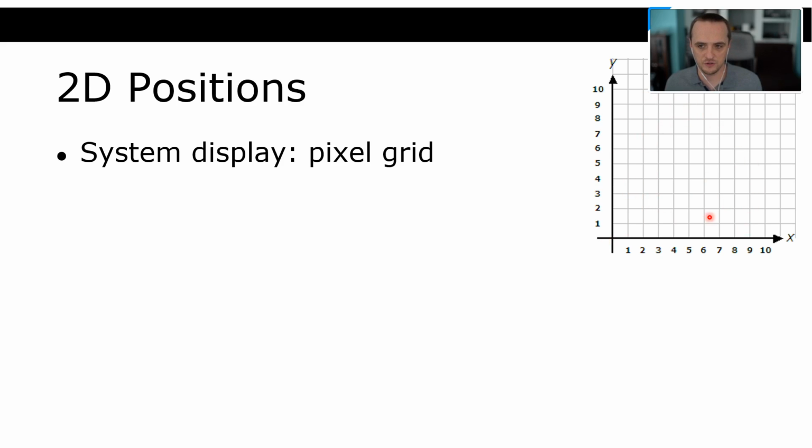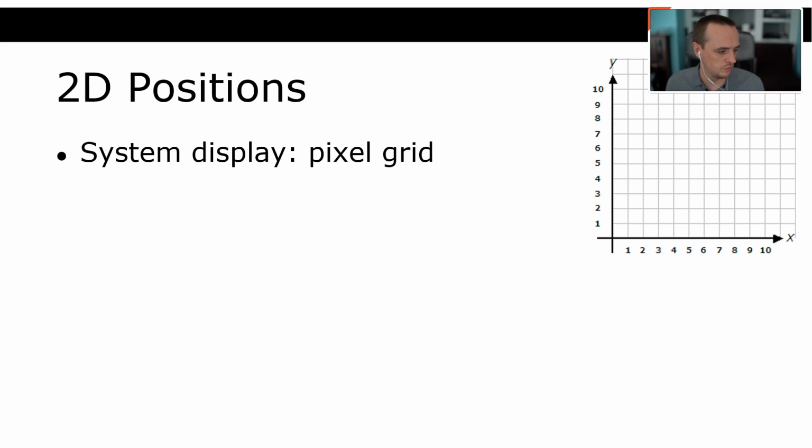So our system display is going to be this pixel grid. That's why I've created it like this. Now, keep in mind that I'm displaying the mathematics here with 0, 0 in the bottom left, but SFML and most graphics libraries will have 0, 0 in the top left. Now, the mathematics of the additions, subtractions, multiplications, all that kind of stuff, will all be the same. It's just that I'm showing the math with this in the bottom left because it's a little bit more intuitive for people who have done math courses like that.